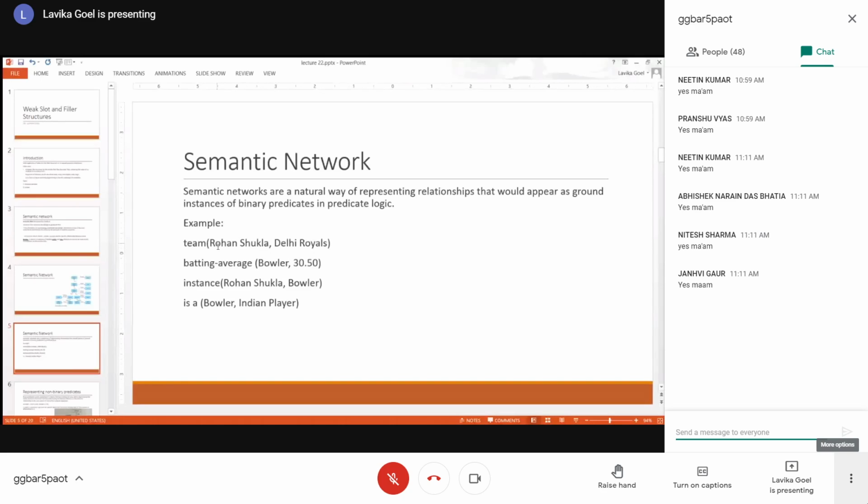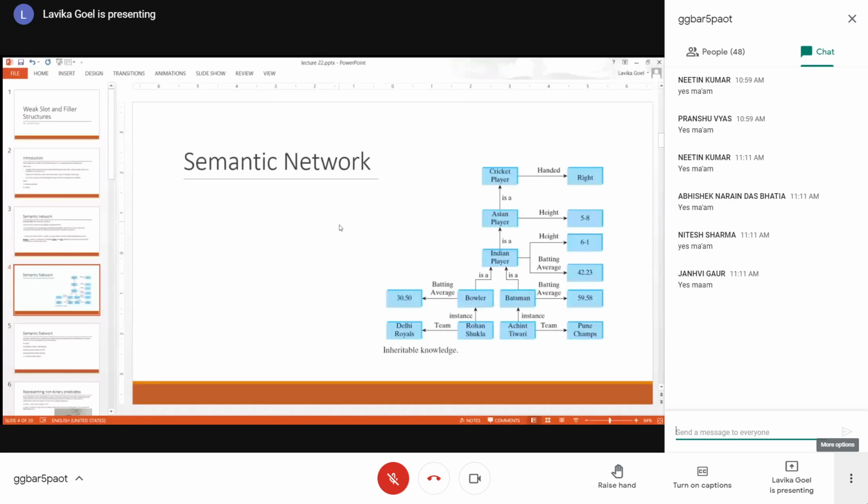So it has two arguments. Whenever we represent a semantic network in a predicate logic format, generally it will have a binary predicate, because a network is generally formulated between two nodes. Out of them, one node will be the object and the other node will be the value of the attribute of the object. That is why the relationship will always be between two nodes. And when you convert that relationship into a predicate logic format, it will always result in a binary predicate. So if you want to convert some of these relationships into a predicate logic format, let us try.